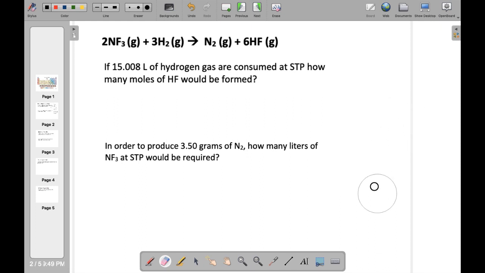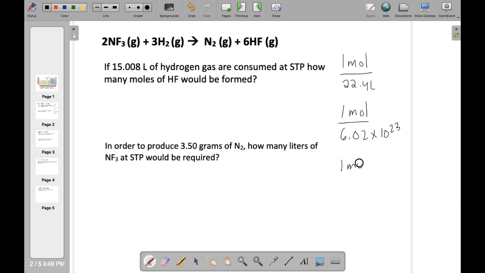Now let's look at conversion factors before we get started. We know 3 right now. We know 1 mole of any gas at STP is 22.4 liters. We know that 1 mole of any substance has 6.02 times 10 to the 23rd representative particles. So it could be atoms, could be molecules of that substance. We know that 1 mole of a substance will equal its molar mass in grams. So if I want 1 mole of hydrogen, I will go to the periodic table and it will weigh 1.01 grams of hydrogen.